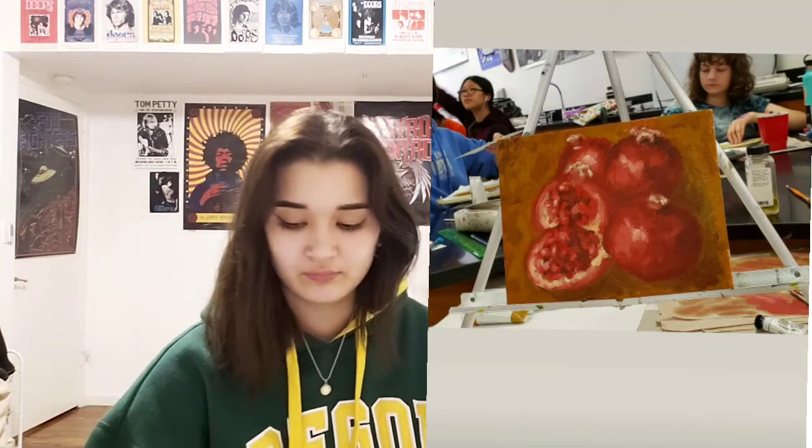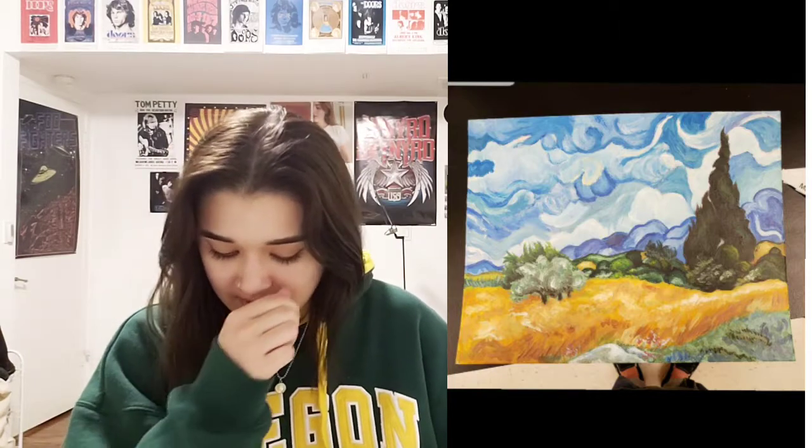But yeah, pretty cool. And this is a master copy of Vincent van Gogh, and it's called Wheat Field with a Cypress Tree, I believe. Cypress Tree in a Wheat Field, something like that. We were assigned to do a master copy because master copies are another way to show off your artistic abilities, not creativity necessarily. It tells a lot about you because it can show how well you do accuracy painting wise, how well you do imitating different techniques of brush strokes and just painting in general. It shows how well you do color matching. So I did Vincent van Gogh because I was really into Vincent van Gogh at the time. I mean, who wasn't at some point in their lives?